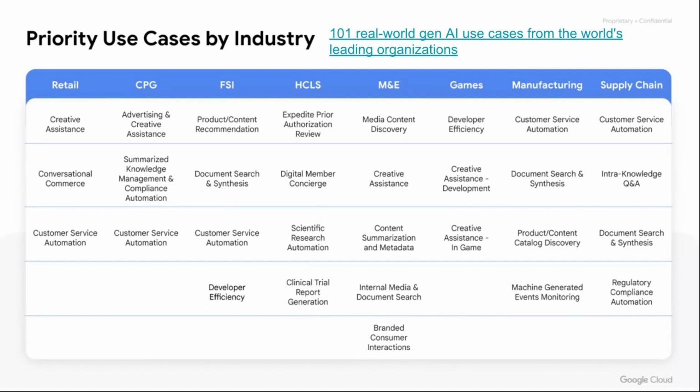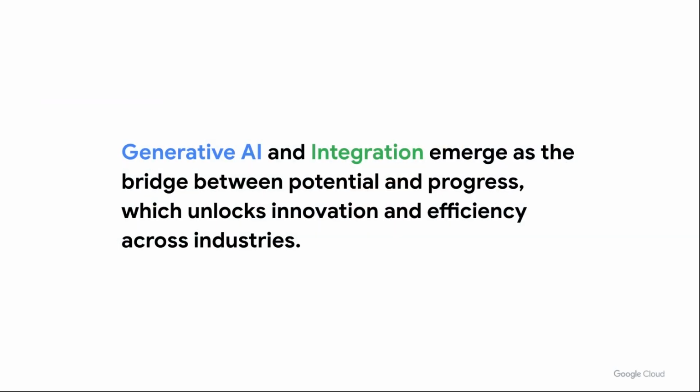And it goes into really good high-level detail in regards to all of those particular organizations and their use cases from a generative AI perspective. So from my perspective, and we're going to dive into the demo shortly, we're talking with organizations on how they can bridge the gap with generative AI and integrations, and how they're able to essentially unlock innovation and efficient processes across different industries.